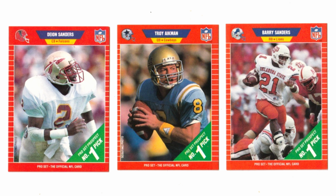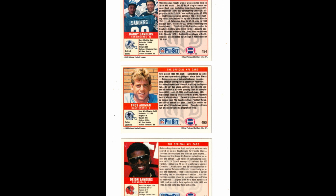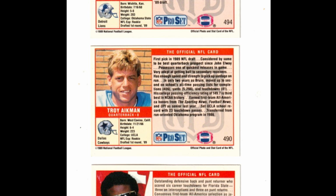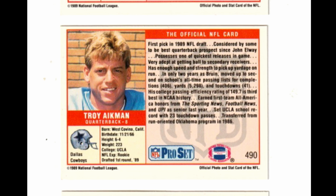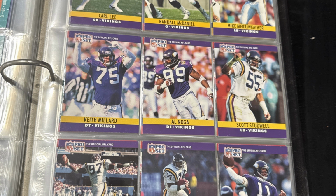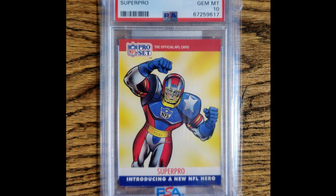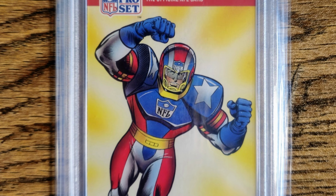I mean, you know as well as I do that these cards won't ever be worth much money, but the card designs were really good, the photos were excellent, and the cards have a real professional feel to them. It just feels right to flip through page after page of binders filled with cards that look like this. And every now and then you'll come across something really strange and unusual.